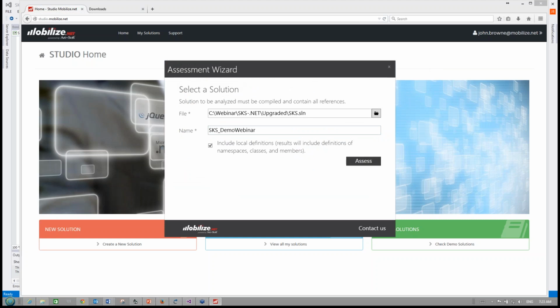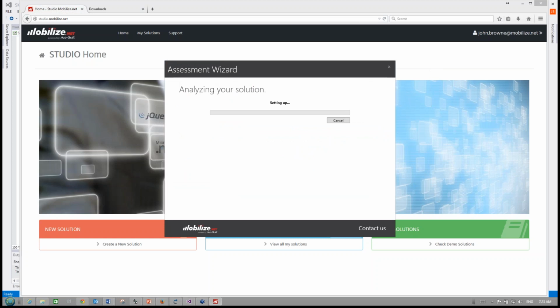Now, again, what it's doing here is it's actually counting each property, each method, each event in the entire application. It's counting all the lines of code. It's going to calculate how many lines of code are supporting form design of the designer packages, and how many lines of code are actually logic lines of code, if you will.